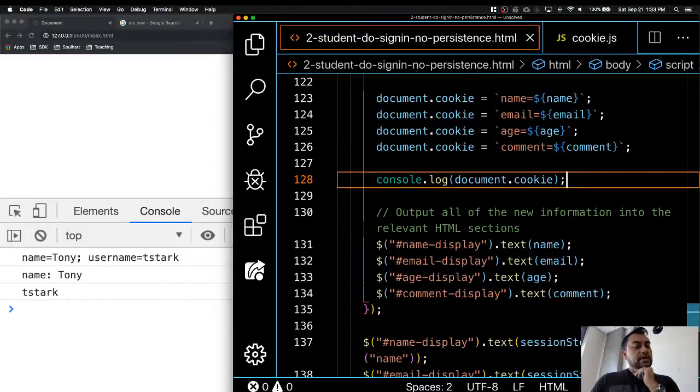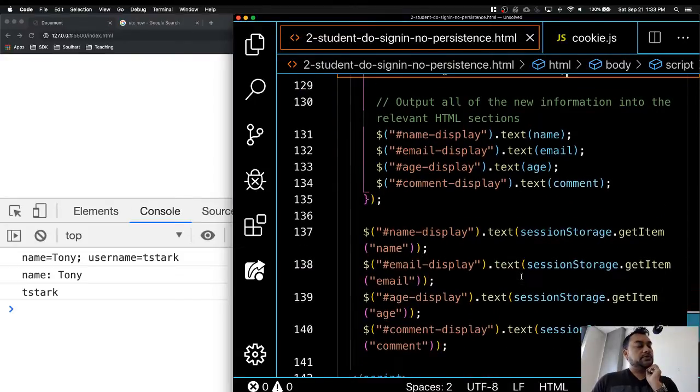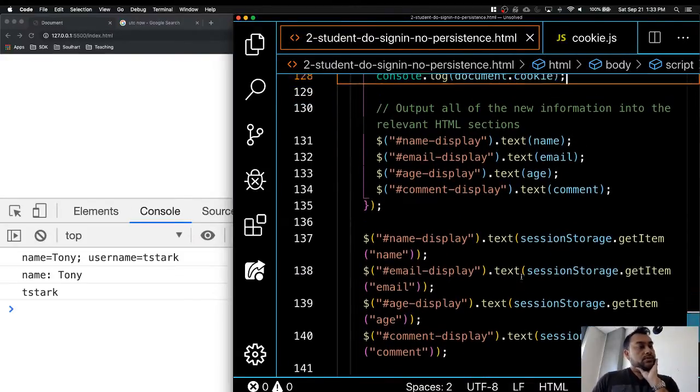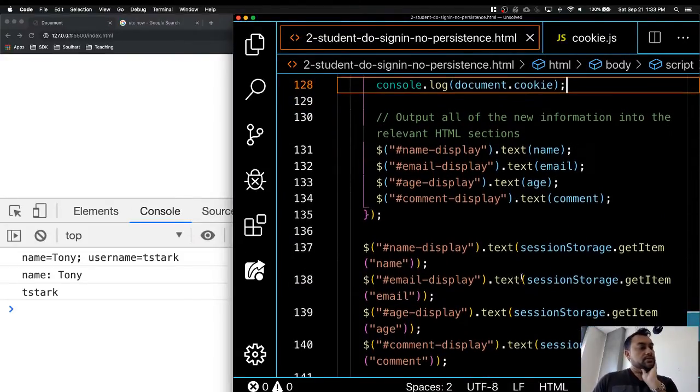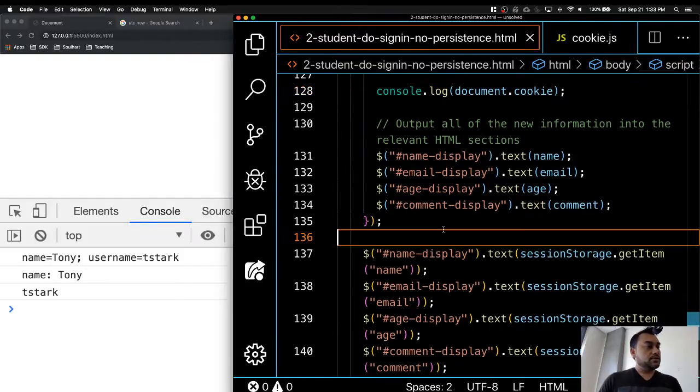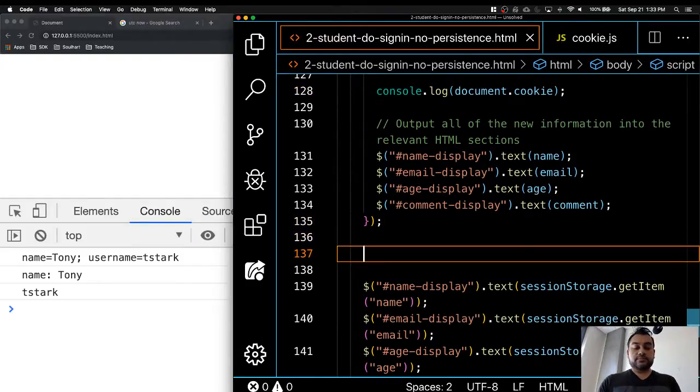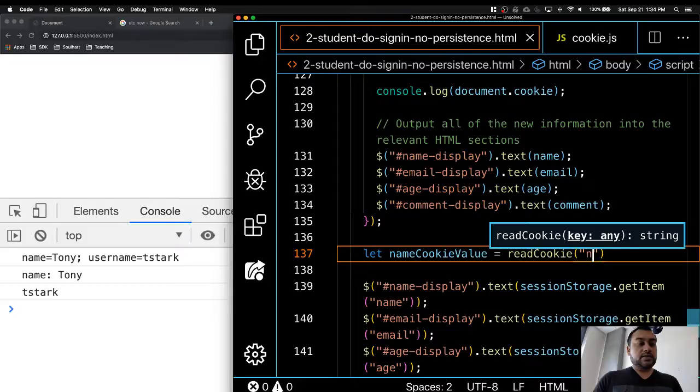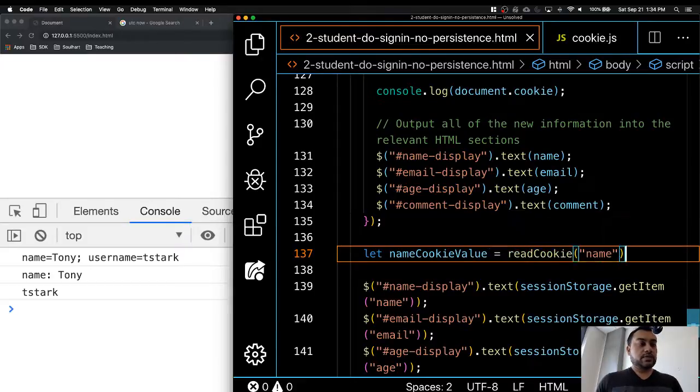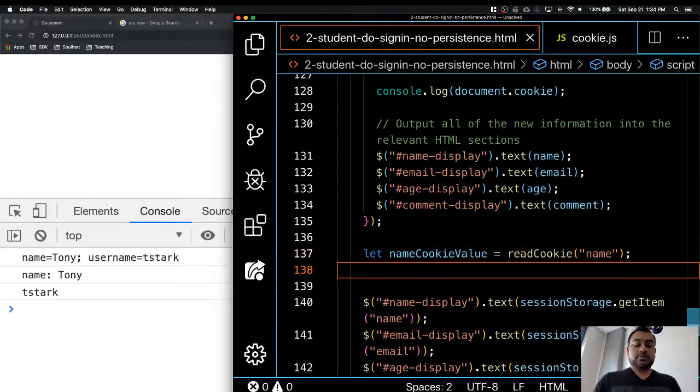So instead of get item, there's no get item, so I will have to get these from the cookie. So I can create some, well, let name cookie value, and then use the function read cookie, and then pass in the key, which is name, and this will get me the value for the name.